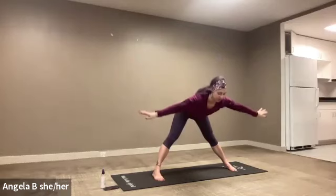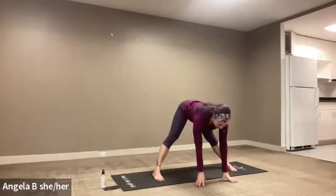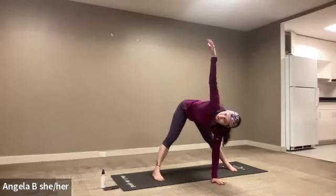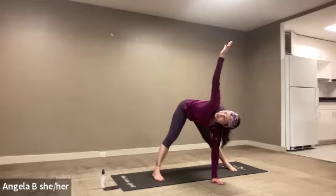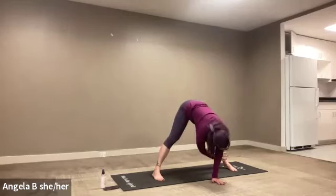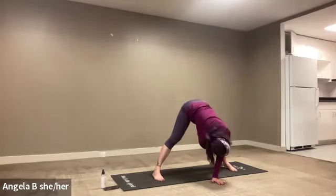Straighten your front leg. Turn your toes towards the windows. Inhale, exhale, hinge forward, holding on to your flat back and letting your fingertips come down to the mat. Plant your left hand down, peel up and open to the right, reaching your right fingertips to the sky. And then on your exhale, thread your right hand underneath your left and reach for your left ankle or shin. Look over your left shoulder as you twist your torso.